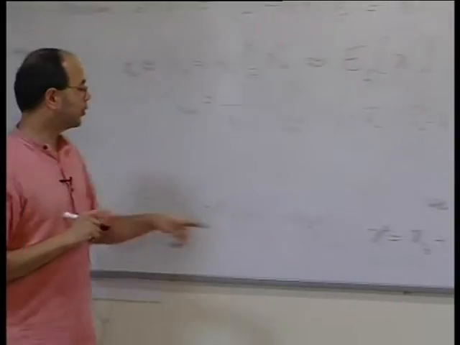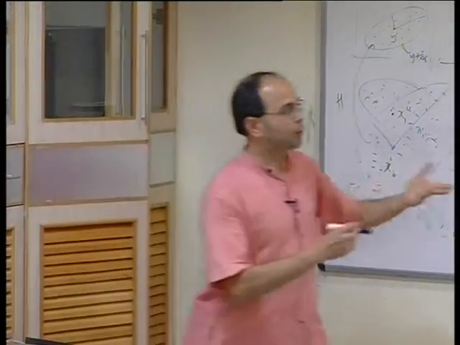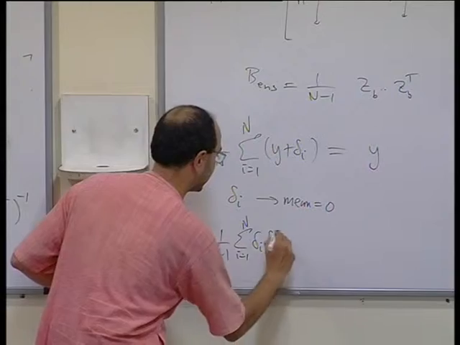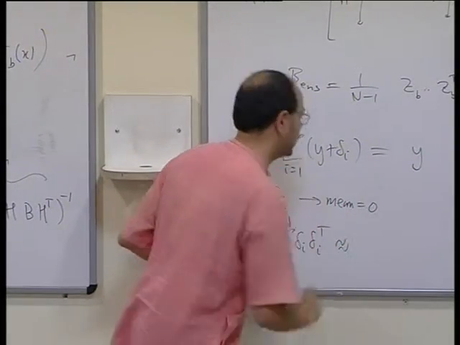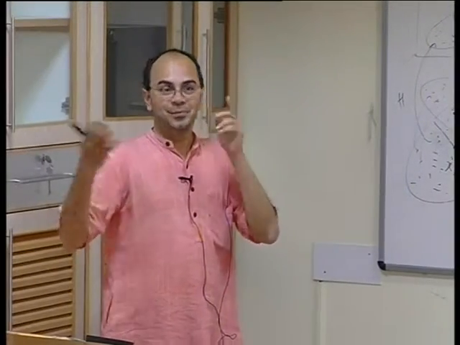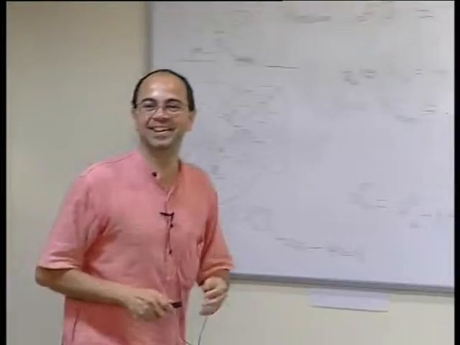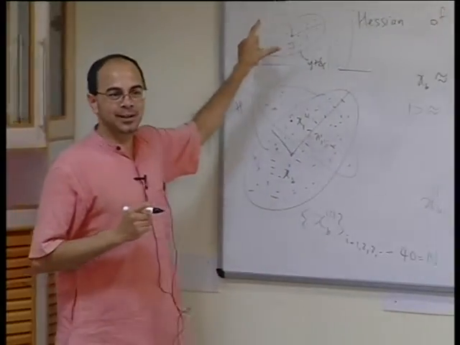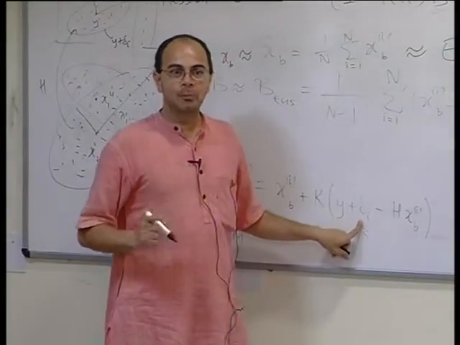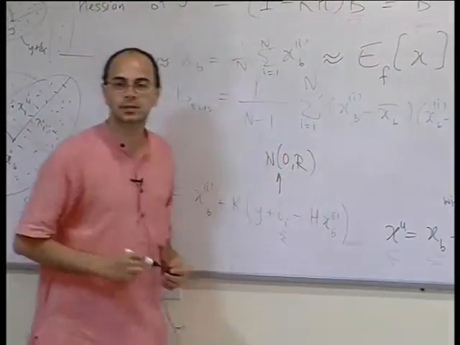And how about the covariance? What should be the covariance of these delta i's? Oh, yeah, the formula. So the formula for the covariance is simply the sum over i going from 1 to n, 1 over n minus 1, delta i delta i transpose. That's a covariance. What do I want this to be? If you give me 6 answers, you will get the right answer for sure. R, right? So it's the observational error covariance. So this should be approximately equal to R. What that means is that these delta i should be a sample from a Gaussian with mean 0 and covariance R, right?